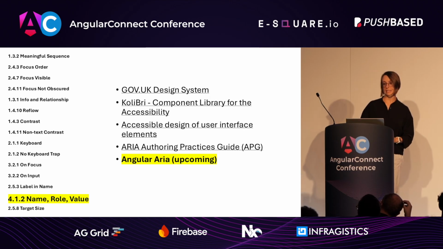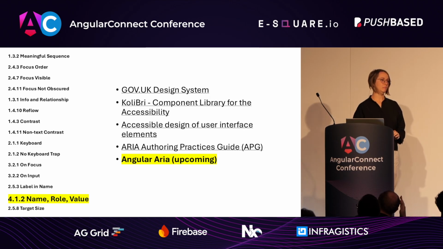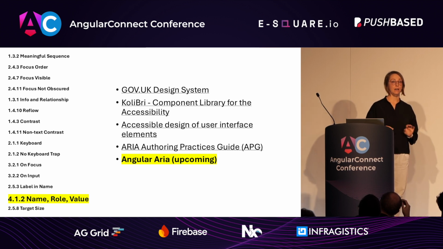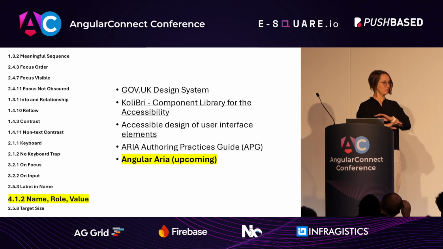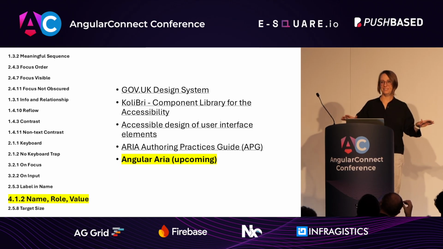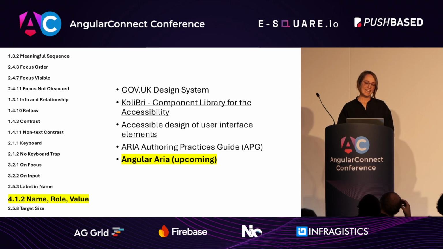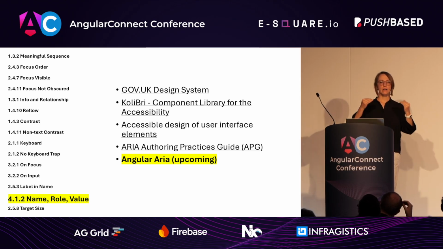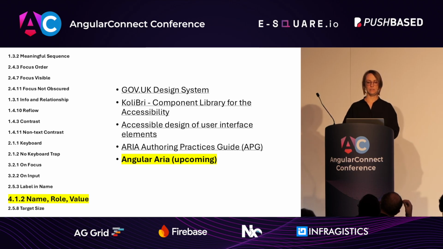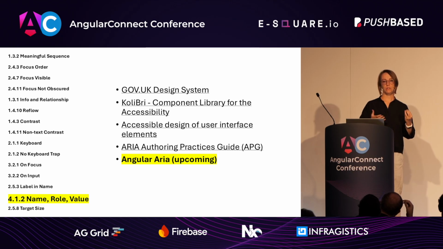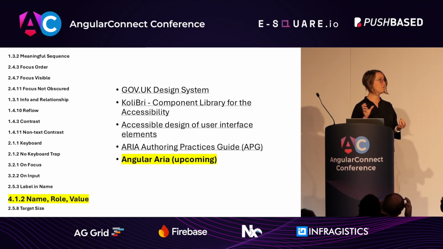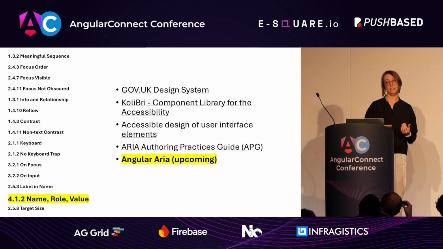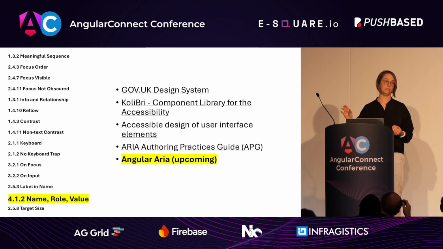Next one, label and name. Whenever you have buttons with visible text, please, please, please, don't put any ARIA labelledby on that. Just chill. Not doing anything is the best accessibility in this sense. Because ARIA label or ARIA labelledby would overwrite the accessible text. And if I'm using voice control and would request the visible text button, and it has been overwritten for the assistive tech, they won't find it because they know this button under the invisible text.